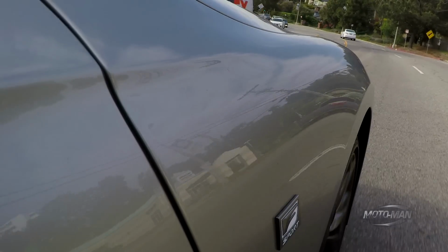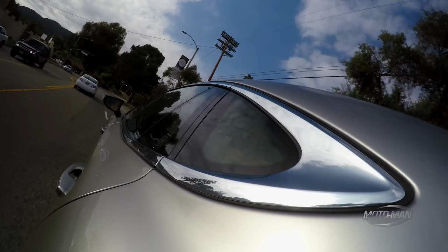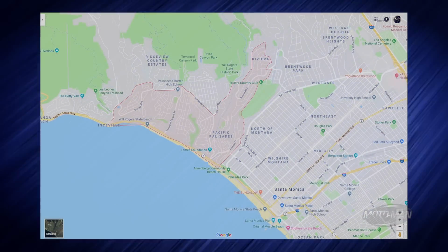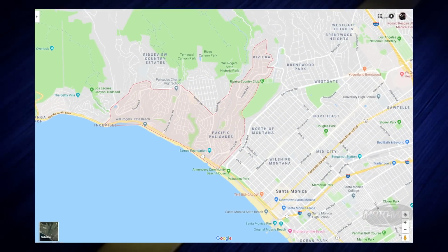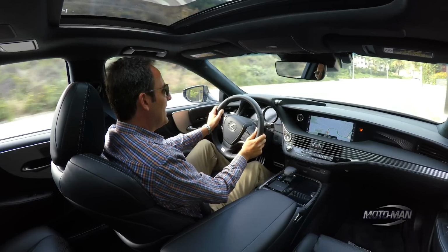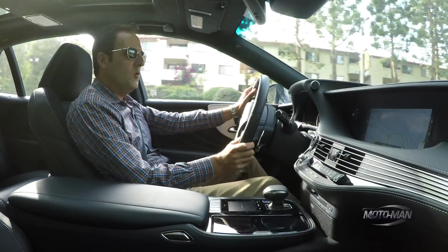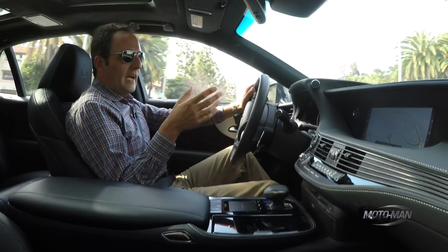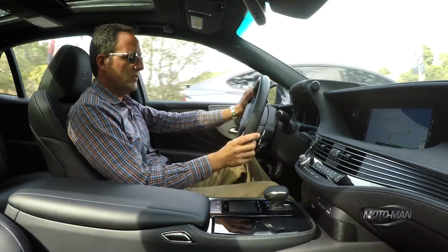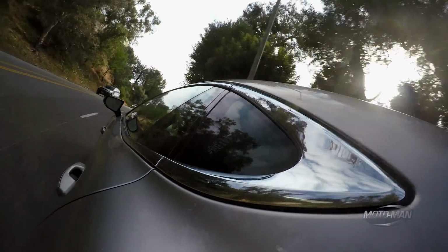And with that, let's really live with this thing, which means passing Toyota Camrys in a neighborhood that this car really would exist, and that is Pacific Palisades. Stunning little enclave, kind of on the edge of Los Angeles, right on the Pacific Ocean. So I've gotten away from the Sport Plus mode we were just doing, and I'm in my homebrew. And homebrew, as with the Mercedes and the BMWs, it's full fat on everything except for the engine. So let's pass this ugly Tesla Model X. Really don't like the design on those things.